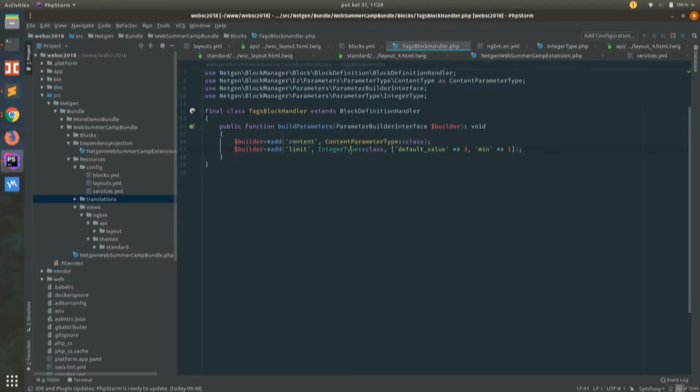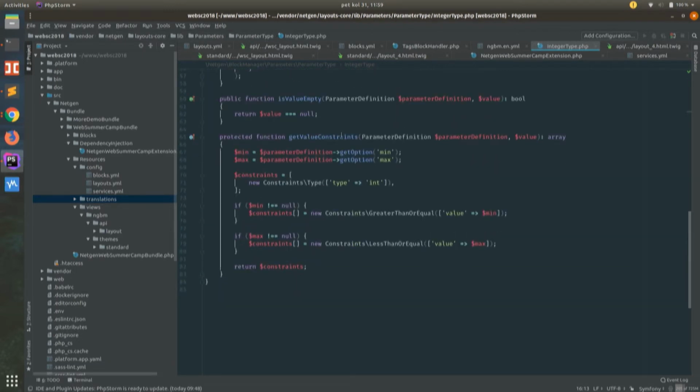Sorry? Is that 0 value validated on the front end? No, it's validated in the backend. So once I do this, this actually submits the form and returns the validated form. So it is completely validated in the backend by the parameter type. If you open the type itself, there is a getValueConstraints method, which does the validation with the Symfony validator component. That's it, and it hooks into the Symfony forms to actually display the validation message. This is all done in the backend for you.